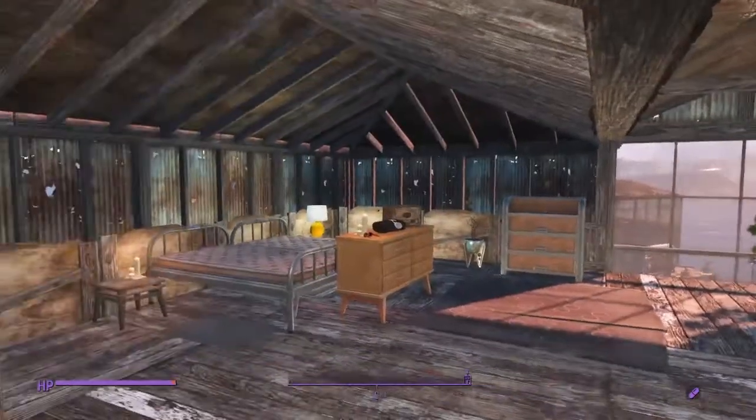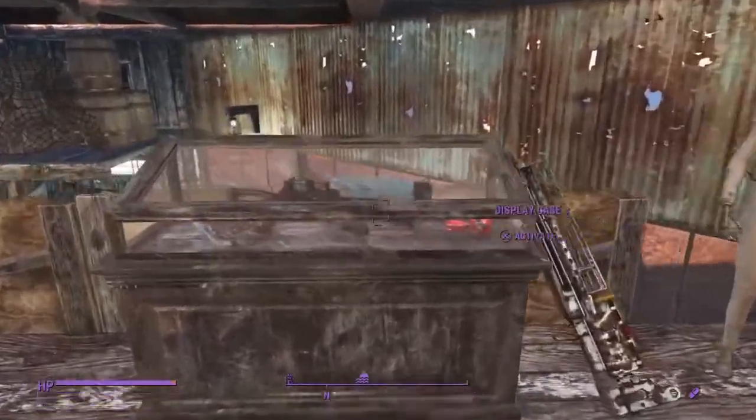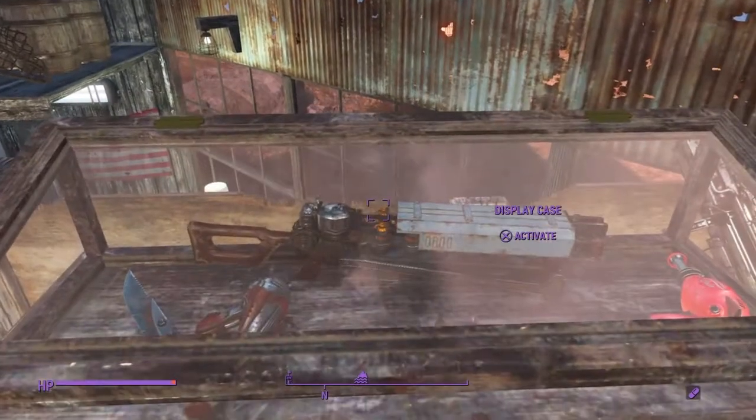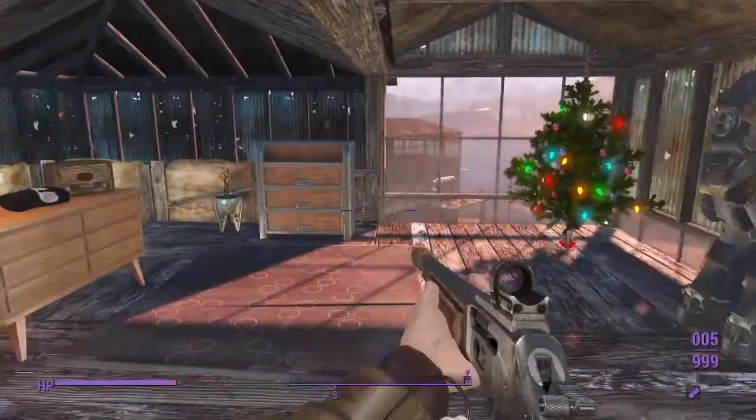Bedroom. Two lonely beds again. You know how it is. Hand placed. That's hand placed. It's my favorite gun in the series, the Gauss rifle. A lot of fun. You have to charge it up.